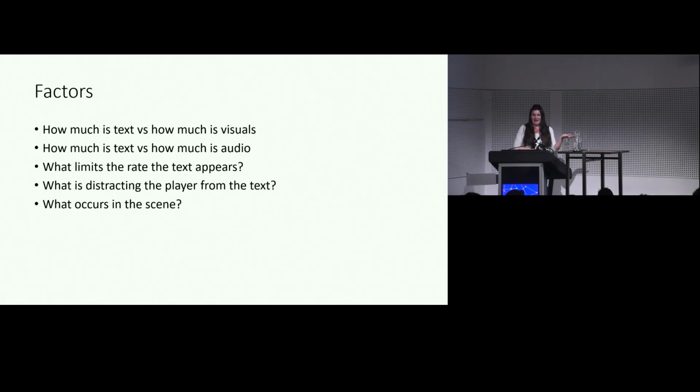So, some of the factors that we look at in these sorts of scenes are how much is on the text to communicate what's happening versus how much is on the visuals to communicate what's happening. So a game where everything is down to you're waiting for the text to happen, and if art or anything changes, it's timed to the text and happens immediately. The text kind of has primacy there.